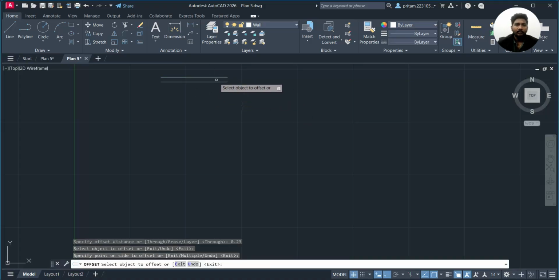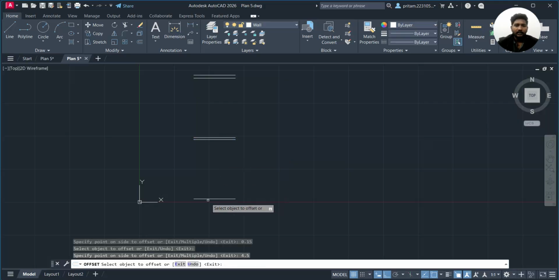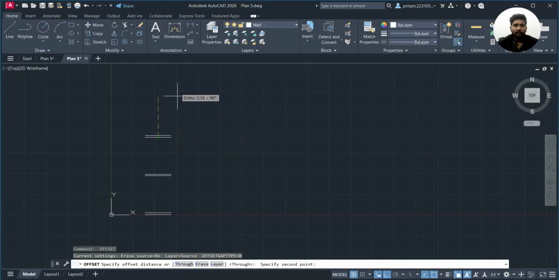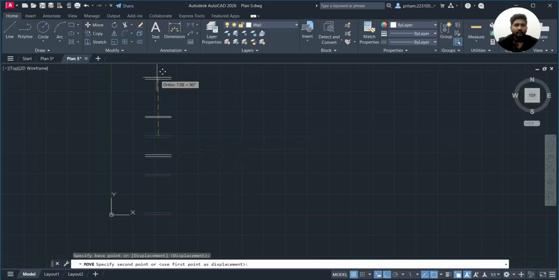Just offset it, and you have offset it properly. Then we put the value 4.5 as the distance length in this format. Then we choose 0.15 as the interior wall. Then once again choose this ground part, and offset it by 4.5 and enter. You can see that it has been offset properly. Once again for 0.23, this way we can offset it properly. As you see, it has come very much downward, so we will move it above. Just select this part, then move, then select it upward.